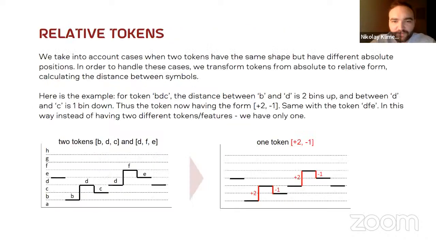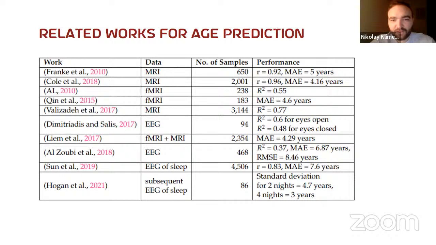In terms of comparison with the results, here is the whole review of related works. The thing is that in the field of predicting age based on neuroimaging data, there is not only EEG. People also utilize MRI and fMRI, so they are not really comparable. And there are a few researchers that utilize EEG data. They mostly use EEG recorded in laboratory conditions, and they also utilize classic approaches that we discussed in the first slides, like extracting calculated features or applying deep learning models. Their models are able to provide more accurate results, but they are not able to explain why.